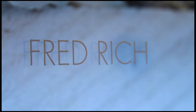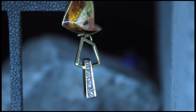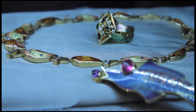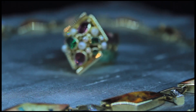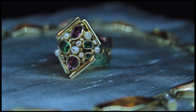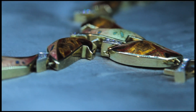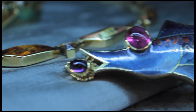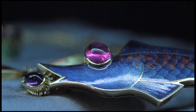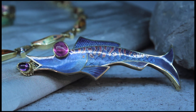We have Fred Rich, and Fred is one of Europe's best enamellers. I love the ring in the middle here — the luxurious enamel colours correspond to the wonderful gemstones set in the centre of the ring, and the combination is just beautiful. We see a lot of enamelling but not as accomplished as this — the quality and craftsmanship are second to none. Look at the fish here and the way he's used the technique to achieve all the different hues of purple. It's a true Fred Rich extravaganza.